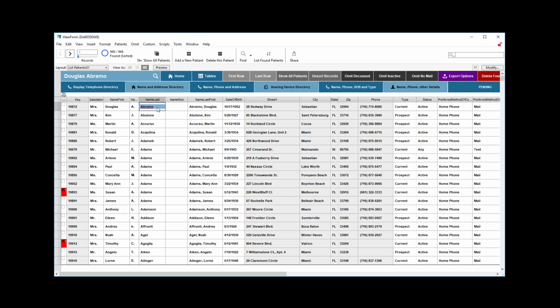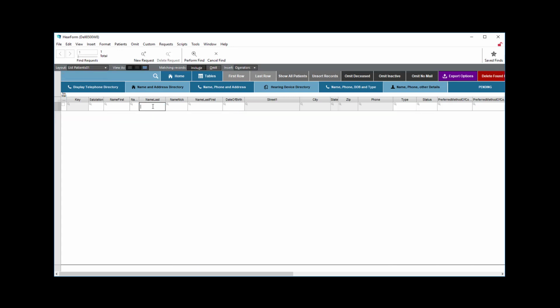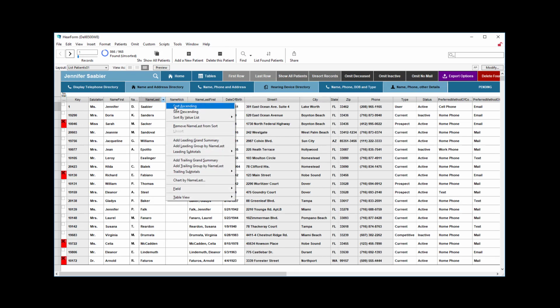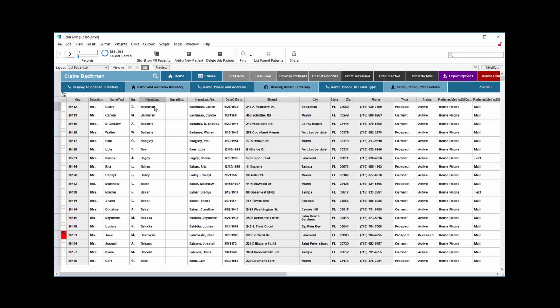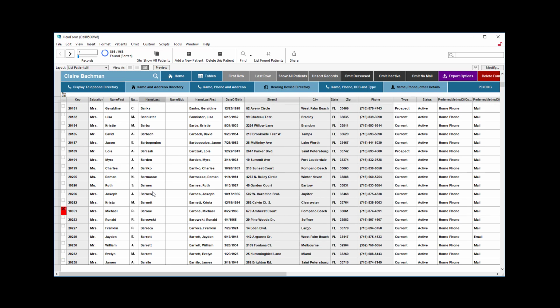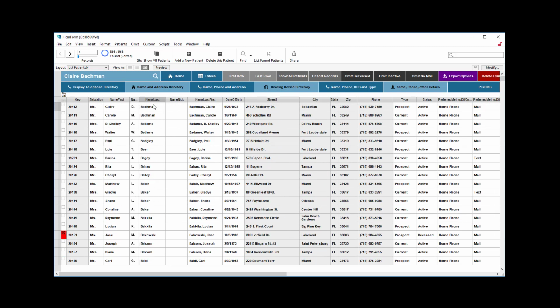So if you don't want any patients who have a last name of letter A, then you could instead say, find anything greater than B, and that will then dismiss all of the A patients. So let's again sort those, and I'll show you what I mean. Let's go back to our first row, and now we start with the BAs, if that makes sense. So you can search greater than a text area.